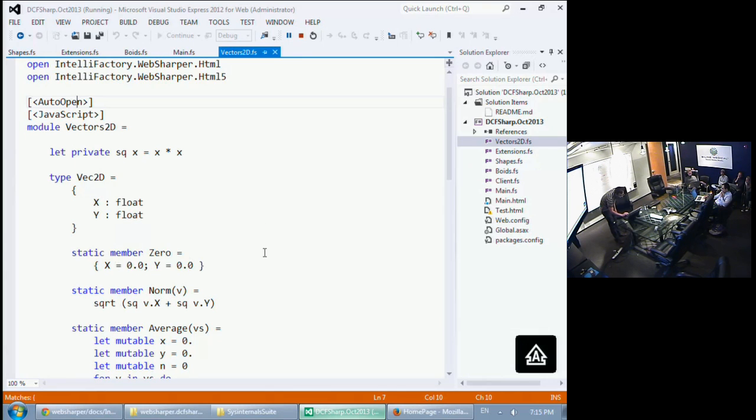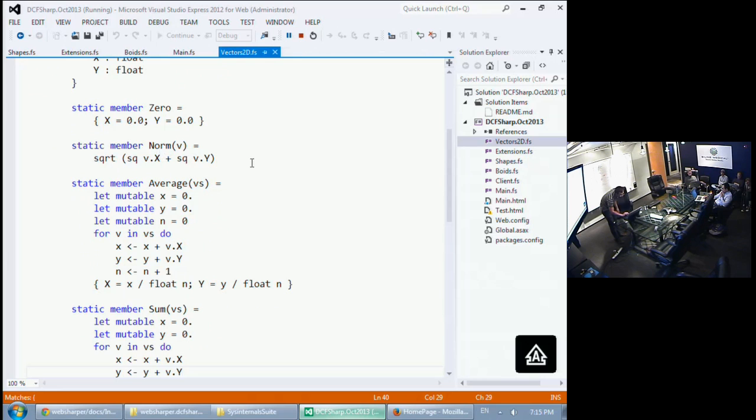It has a zero. A vector norm is defined as the square root of the sum of squares of x and y. Not very meaningful by itself, but it's helpful to compute distances and to normalize the vector, just basic geometry stuff.